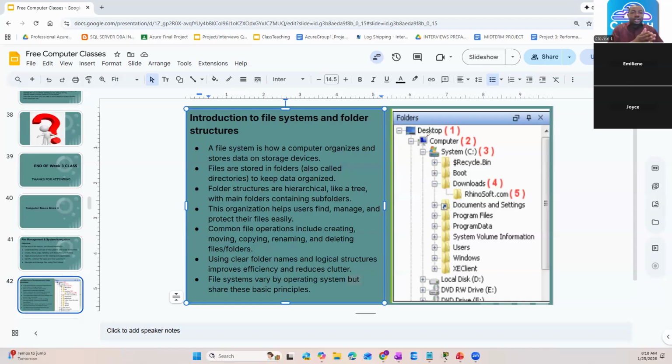If you're following us and you're practically doing this with me, I would love you to go to your desktop or your laptop. You will see somewhere it will refer to you as desktop, right? If you open that desktop, you'll be able to see a folder beneath it, like a computer. You see system, and probably a C drive. You see something referred to like this, and then you see recycle bin.